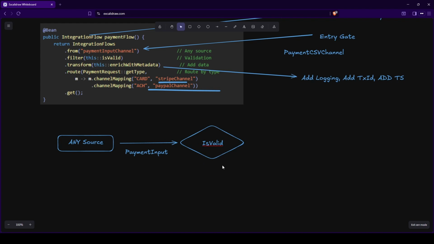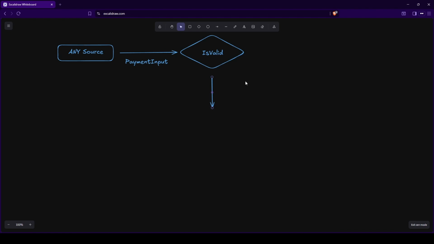And from there, it is going to go to the transformer. What the transformer would do is add things like timestamp, the fraud score, and n number of metadata it might add.